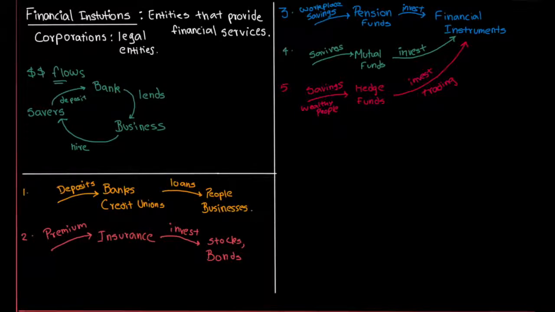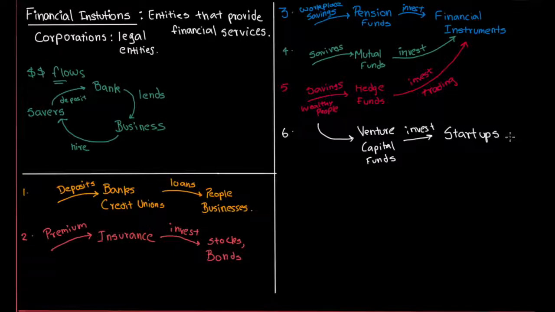Okay, number six, we have venture capital funds. So what are venture capital funds? Cash flows into them the same way as hedge funds, from savings of very wealthy people, and it goes out to investing in startups. They believe the startup will eventually get into an IPO and make money for them. So they have an entry strategy and an exit strategy.